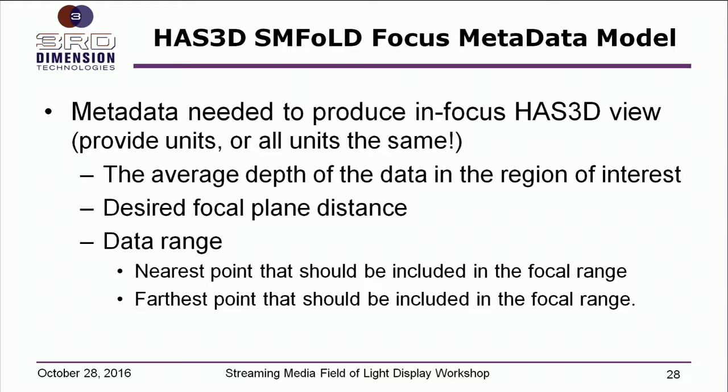So the metadata model for focus, this is just for focus now, there's lots of other metadata that you need: the average depth of data in the range of interest, the desired focal plane distance, and the data range, the nearest and farthest point that you want to display. And then some of it may need to be clipped or anti-aliased or blurred if it's too far away or too close.